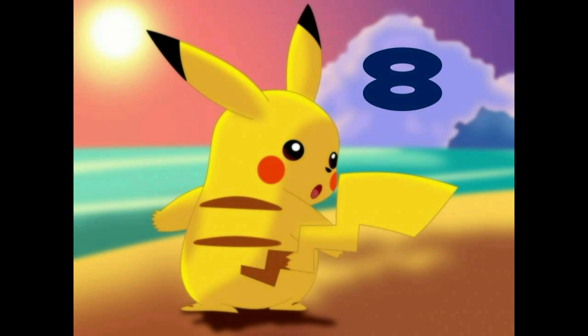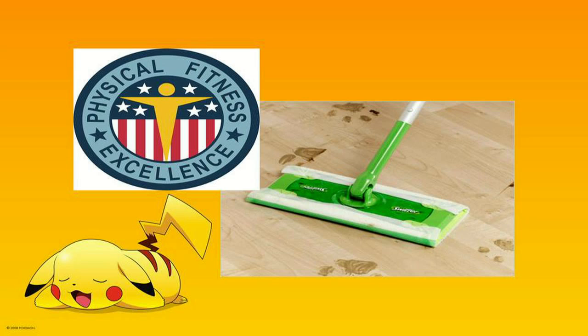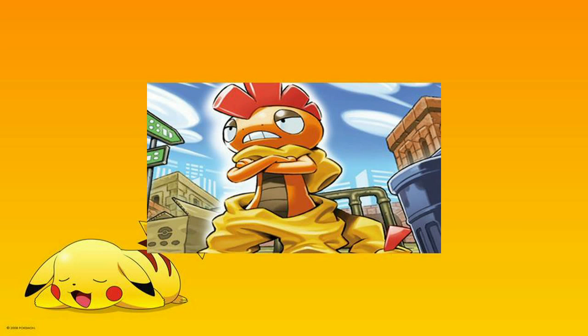Number 8. Moxie. If you're running a physical sweeper and you don't want to waste time boosting your attack with Swords Dance, Moxie is definitely the ability you want to have. Moxie boosts a Pokemon's attack stat after it KOs an opponent. This allows skilled users to send out a Pokemon knowing Moxie against a weakened opponent and get a quick and easy KO and attack boost, allowing them to be closer to their full potential quicker and freeing up a 4th move in their move pool.